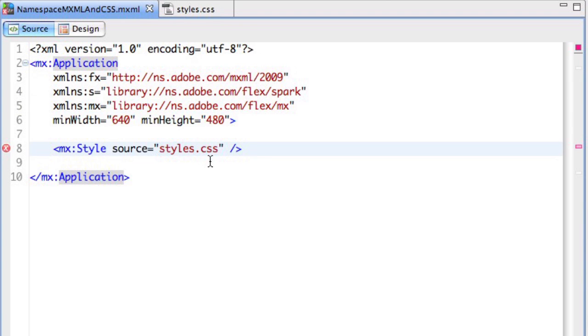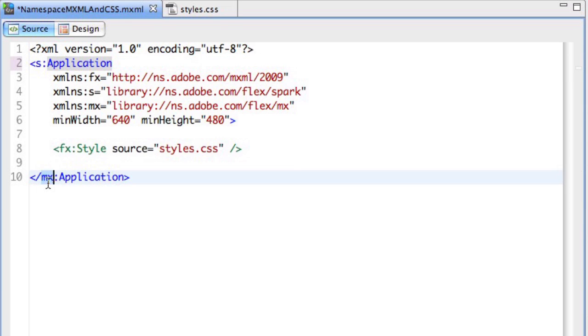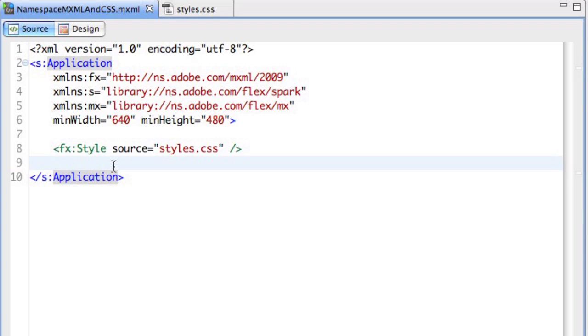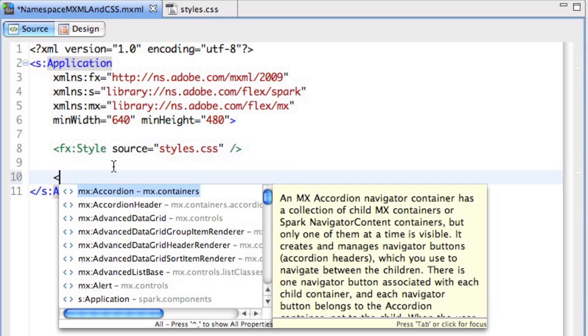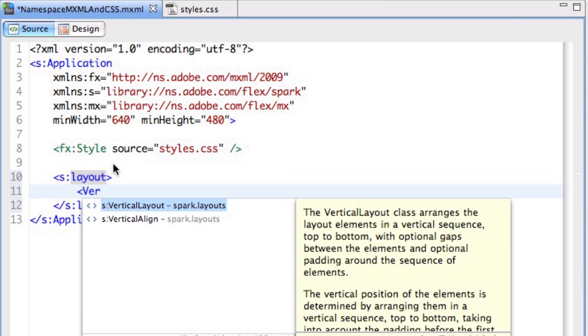So now let's go ahead and save that and see what happens. And you'll see that the style property here, which is an MXML language-specific element, is not a Spark component or MX component. It's saying that it can't find itself because it's not an MX component. So we need to change this to the MXML language-specific element FX namespace. When we change the application from MX to Spark application, we will lose the ability to have the layout defined as a property, but we need to define it as an object. And I want to be able to have a vertical layout to show you some different buttons. So I'm going to add the vertical layout.